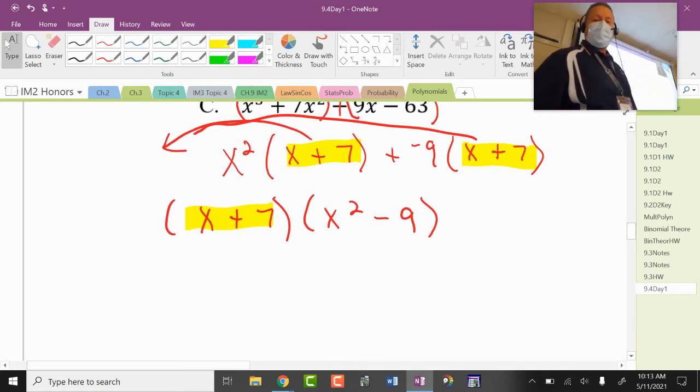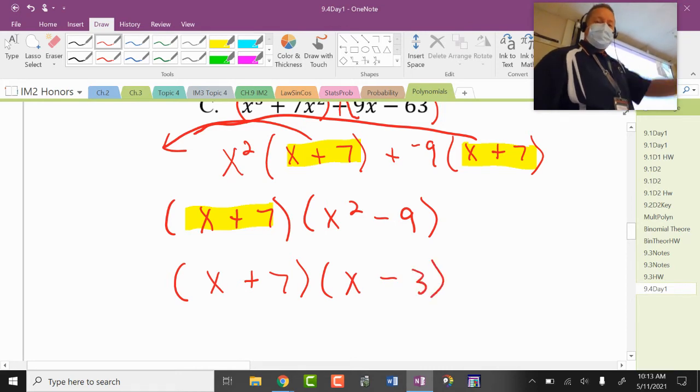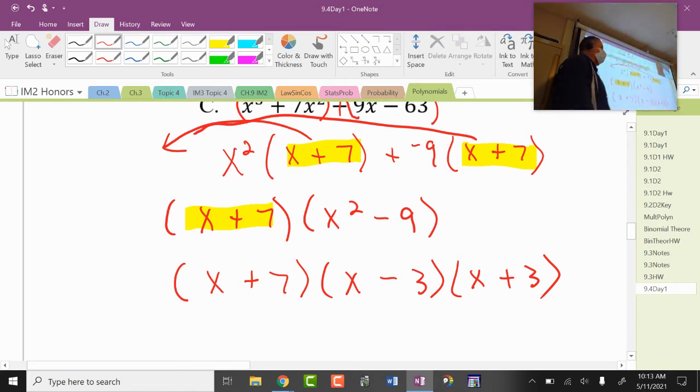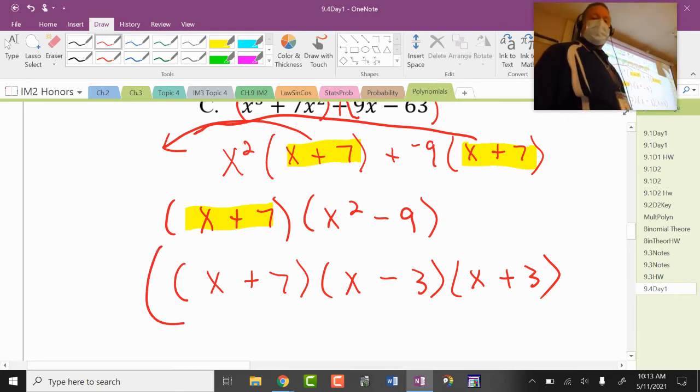Oh, by the way, x squared minus 9. Anyone? The square thing, he says. He's whispering the answer over here. I did x minus 3, x plus 3. Is that wrong? He said x plus 3, x minus 3. Does it matter? No. Okay, so you do want to factor completely up at the top.